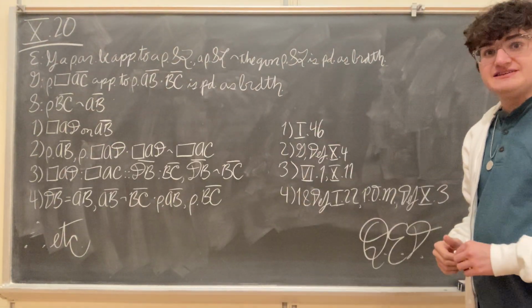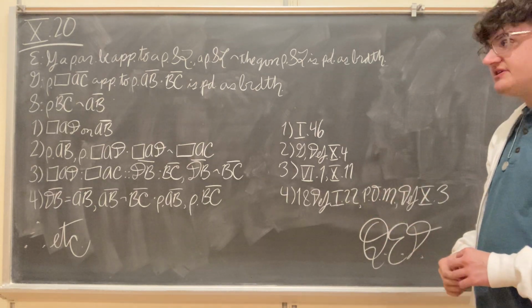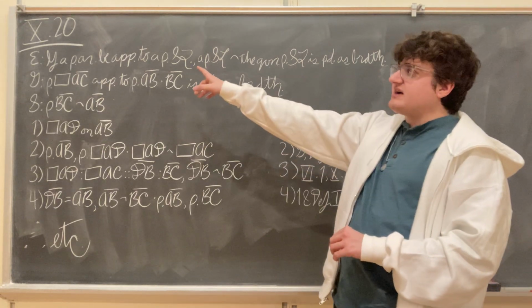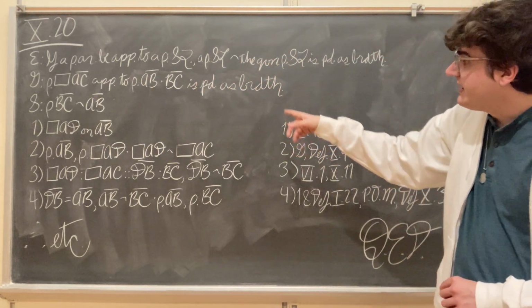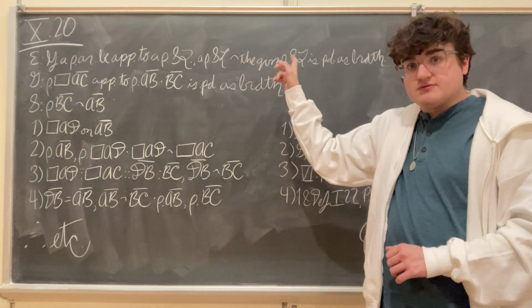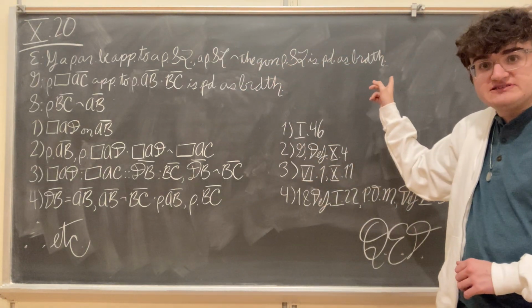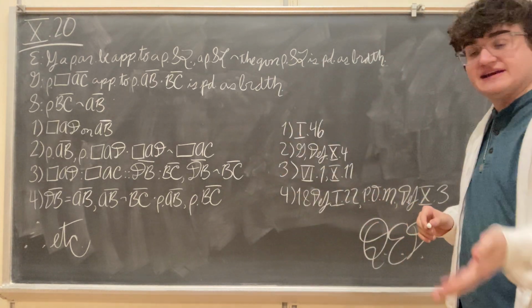Hello. This will be a demonstration of Proposition 20 of Book 10 of Euclid's Elements, which says that if a rational area be applied to a rational straight line, commensurable in length with the given rational straight line is produced as breadth. This is the converse of the previous proposition 10.19.